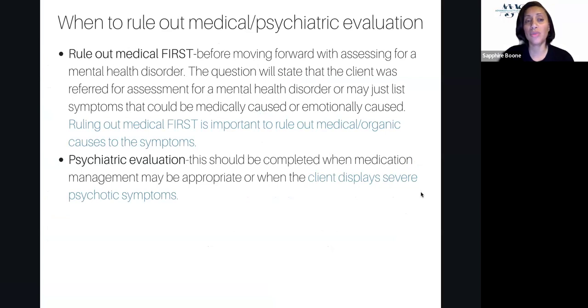And then when to refer for a psychiatric evaluation is when you see any type of, I call them odd behaviors, some type of psychotic symptoms, anything that makes you think we need to either calm the client down or we need to stabilize their thoughts or actions with some medicine, then you're going to think about a psychiatric evaluation.